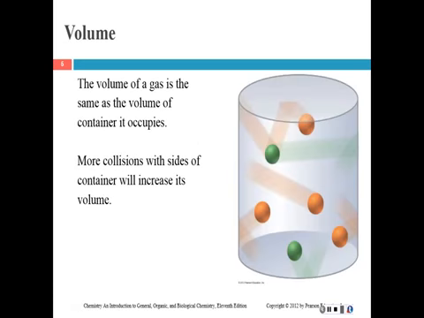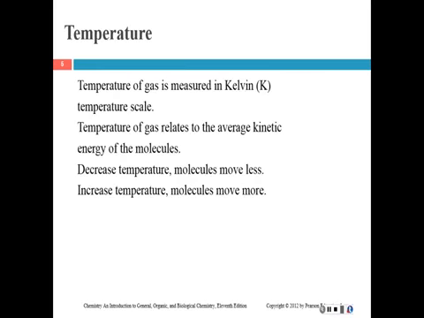The volume of the gas is going to be whatever the volume of the container is. A gas always expands to fill up that container because it's moving so rapidly, it gets every place pretty much at the same time. If the number of collisions increases on the sides of the container, the pressure is going to go up. Or if the gas particles move faster, then they'll hit the side of the container harder, and that'll increase the pressure as well.